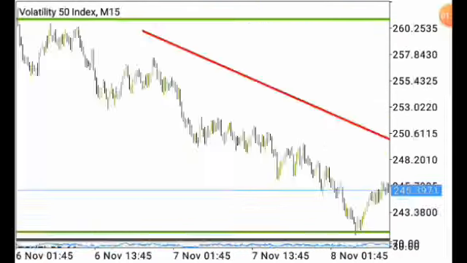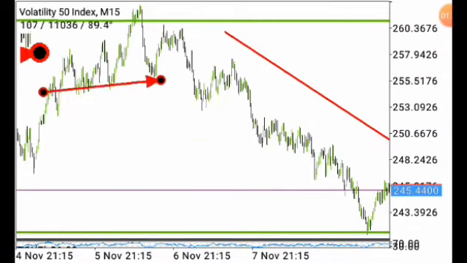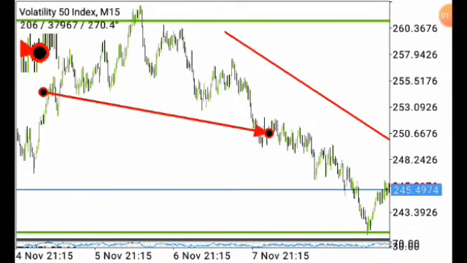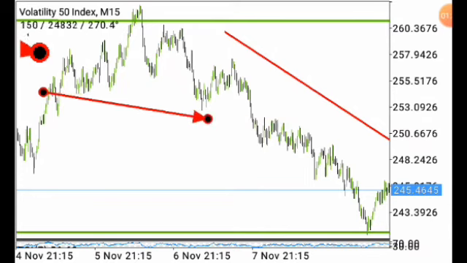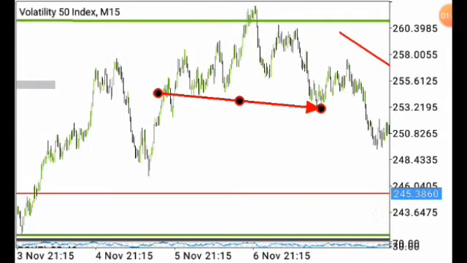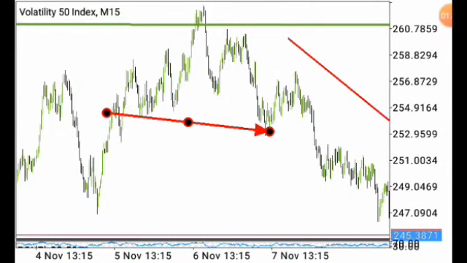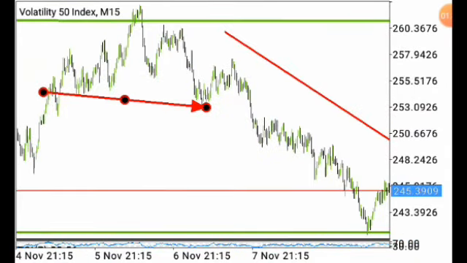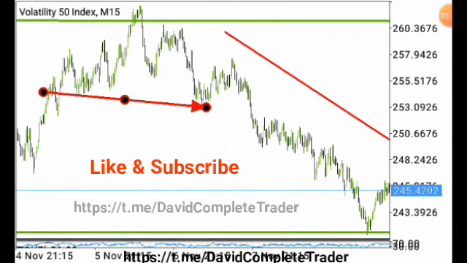Let me take you to the 15 minute, guys. You can see here there were different opportunities for you to have entered a trade going down. This is the only time that your structures would make sense. It makes sense trading structures after you've gotten your bias, your reference point. So we played that really nicely, guys. When you really master the forex plus, this is the kind of thing that you will be able to do.